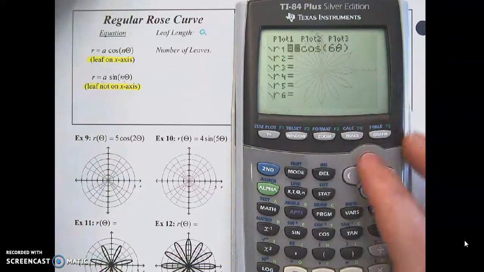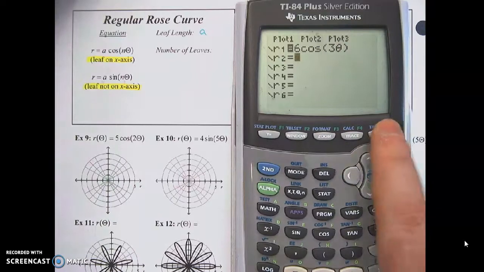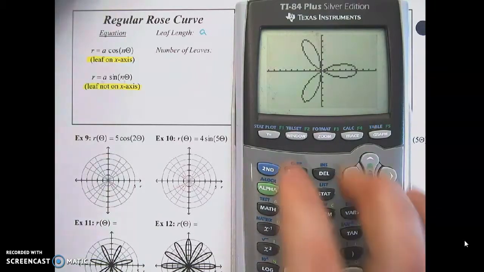First of all, when you graph the 3 leaves, there are really 6 leaves, but 3 of them are on top of the other leaves. So the 3 leaves are exactly at the same angle as the other 3 leaves. So if you watch real close, it'll highlight, and then it'll highlight a little bit more bold afterward. So there's the first round, and see how it's going through? I don't know, it goes pretty fast.